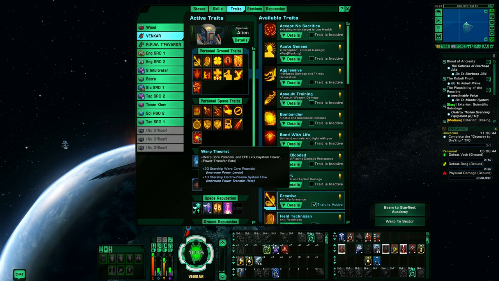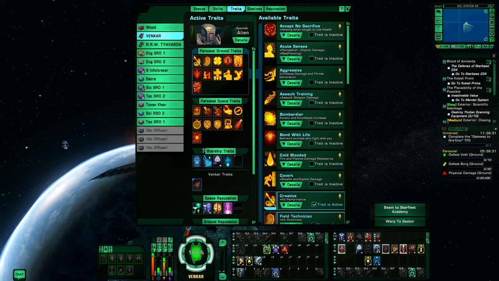And then lastly, we are using Warp Theorist. And this is here to give us Warp Core Potential and plus 10 Starship Electroplasmic System Flow. So that's when you come out of, say, full impulse and your power rating is going down. When you come out of that, things are going to power back up quicker. So if you're moving your energy settings around or whatever, which you really shouldn't be doing.